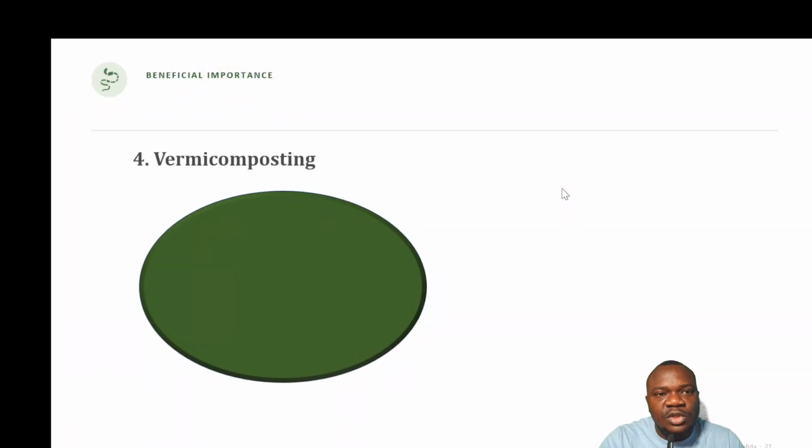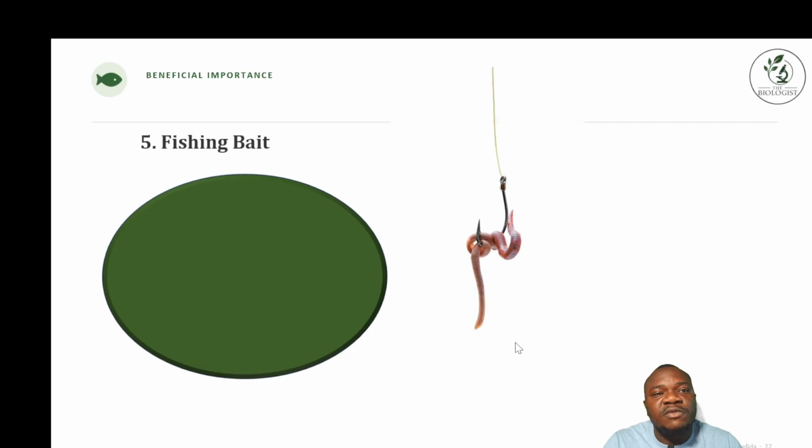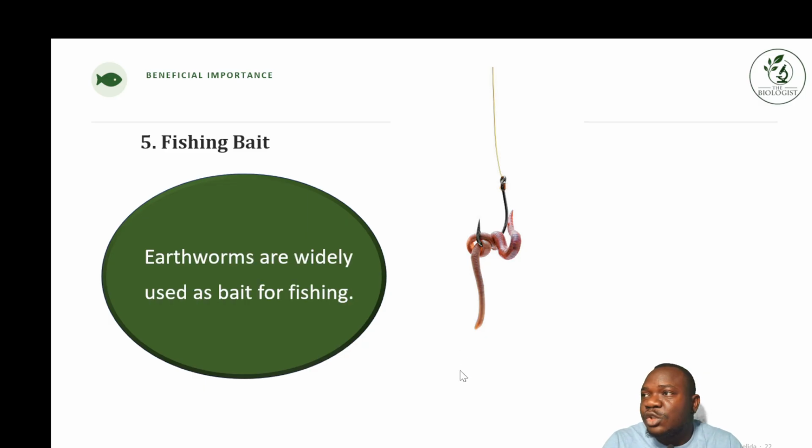All right. So the next thing is what we call vermicomposting, a form of compost and manure that helps to convert organic waste into nutrient-rich compost, and this can be used in agriculture to improve crops and other important activities. So fish baiting, you can use them to go and fish, to catch fishes. Like all the fishermen, they use them to catch a lot of different species of aquatic organisms that take worm as a part of nutrition.